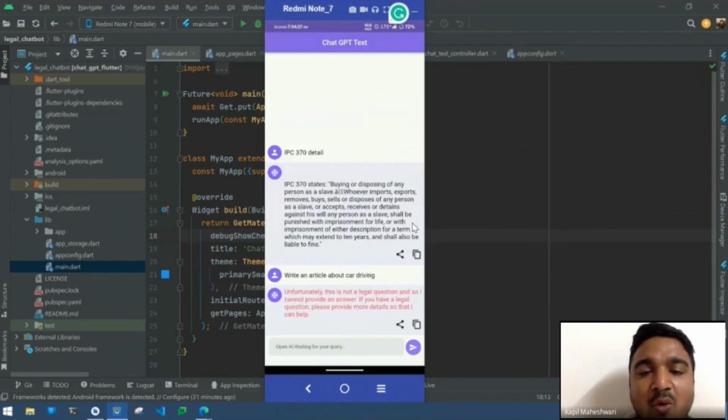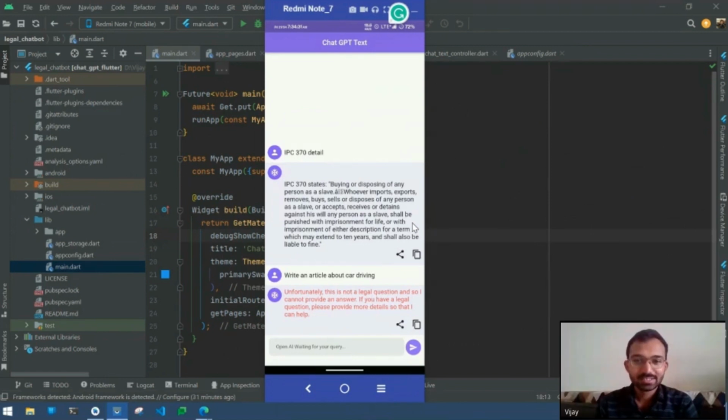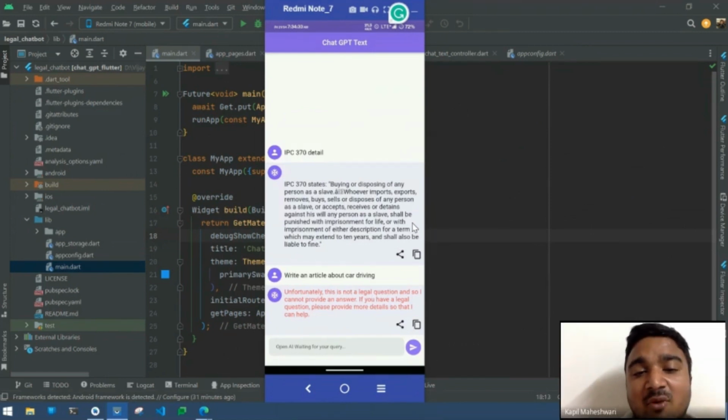It throws an error. Oh, not a legal question. Yes, yes. So guys, what we want to say here, try to understand. This is an integration of ChatGPT. Definitely, ChatGPT's knowledge and skill has been imported, but we have provided a certain type of restriction. That is a very base level of restriction, so that you guys can understand very smoothly, and you can always make it advanced level. But why do we need a restriction?